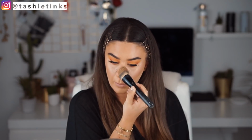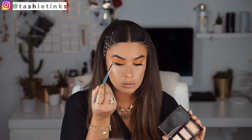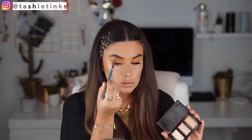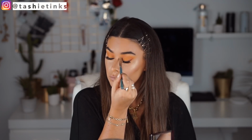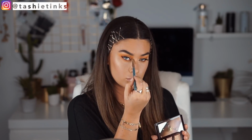Then I just used my foundation brush to push over the freckles just so they melted into the skin and looked more natural. Then I forgot I didn't highlight my brow bone, so I highlighted my brow bone with the lightest shade in that Charlotte Tilbury highlight trio thing, and I went under my brow bone, and I also put it on the inner corners of my eyes.